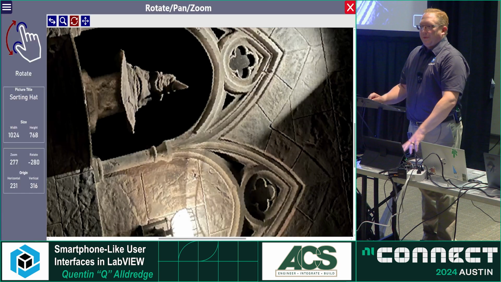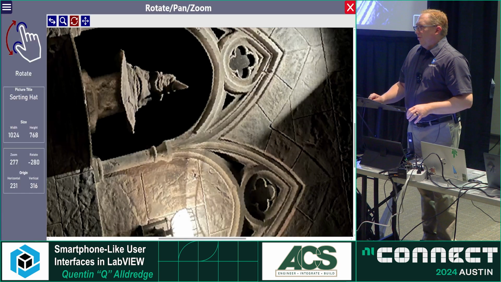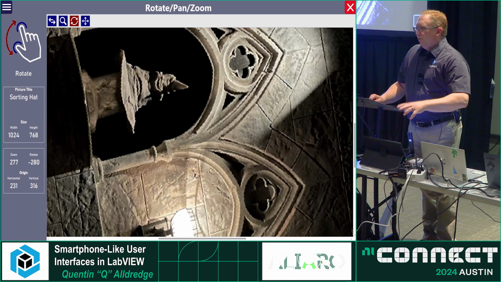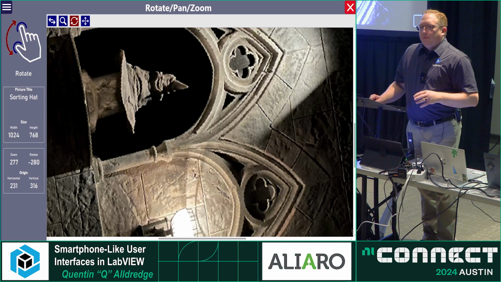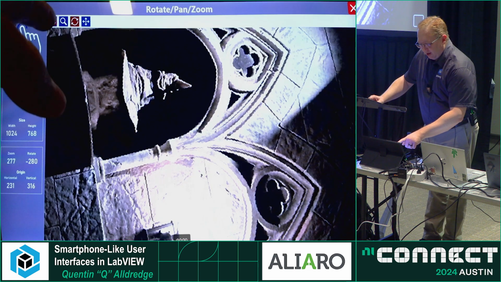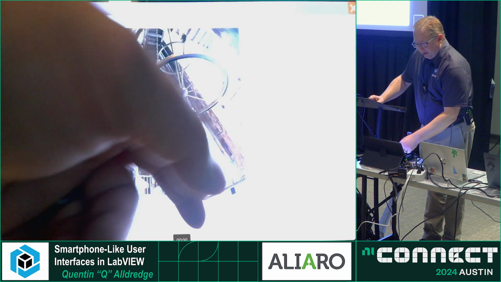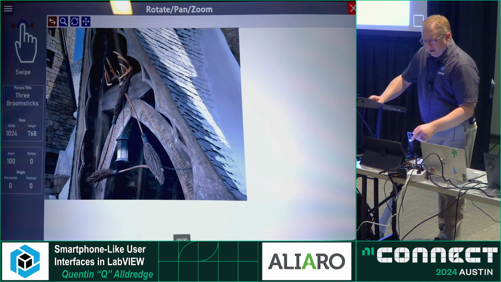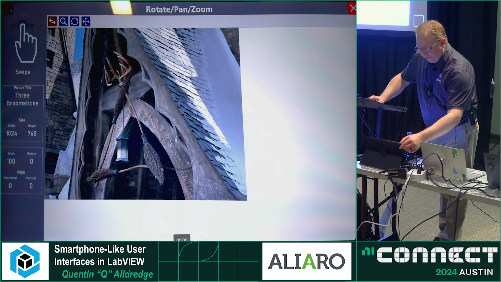So this is really just a picture control under the hood, but I'm using the gestures from their toolkit to do some operations in the picture control, make it zoom and do all of that sort of thing. You can swipe to the next picture and so on. So really cool thing to be able to do.